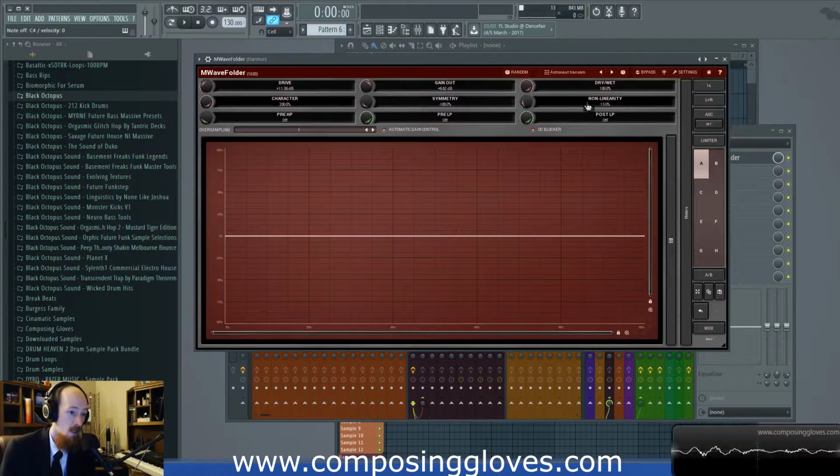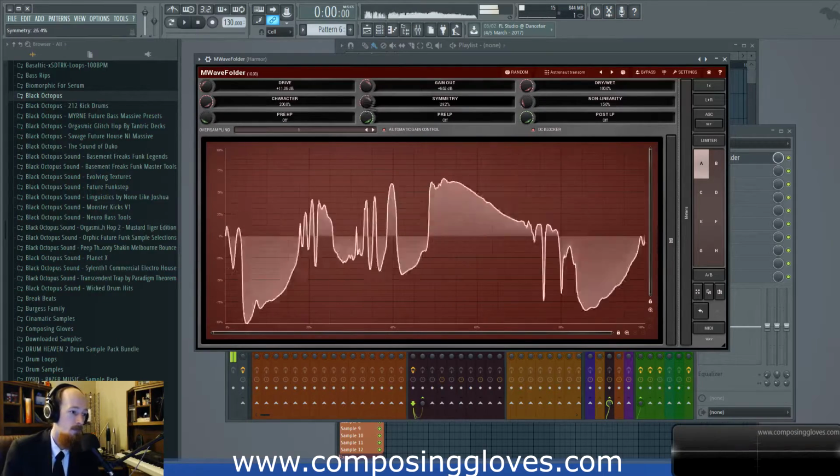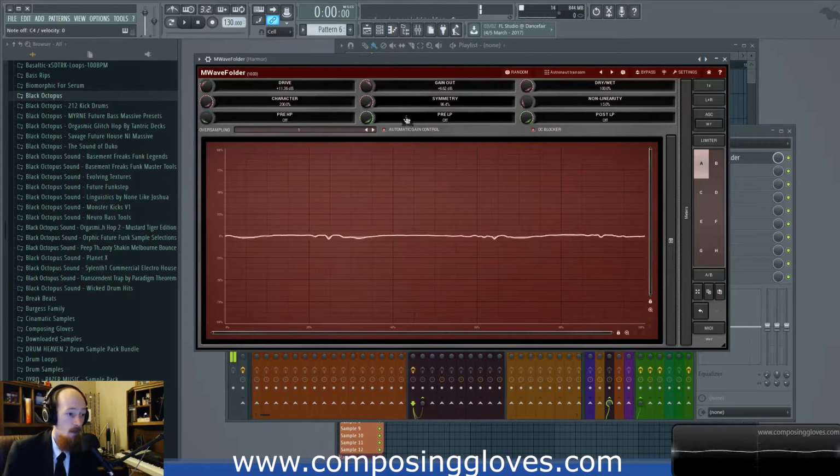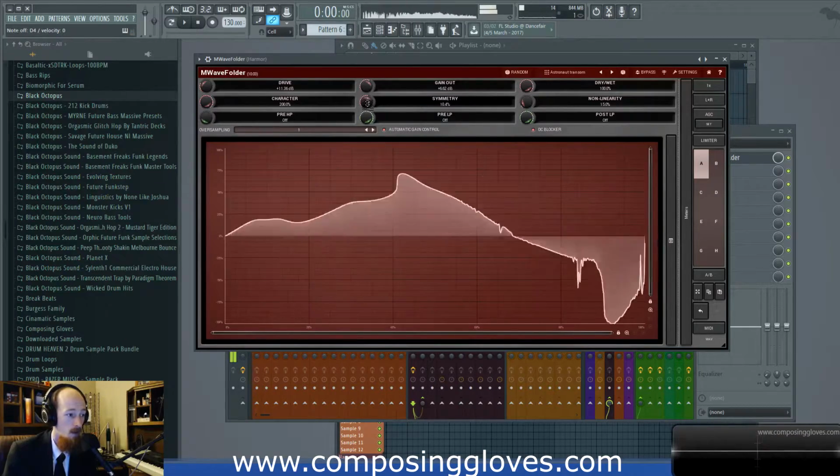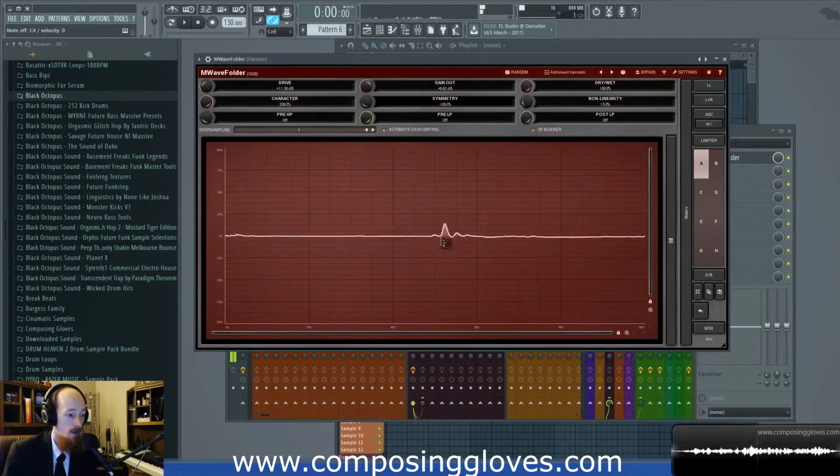We have symmetry and non-linearity. Symmetry, basically this is DC offset. Really quick on the symmetry. So here we have symmetric. And you can see it's very clearly being put up into the positive range. And this one looks to be pushing into the negative range. And this has to do with just the input signal.